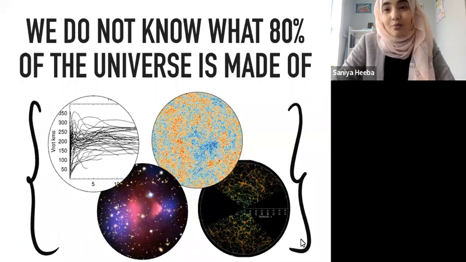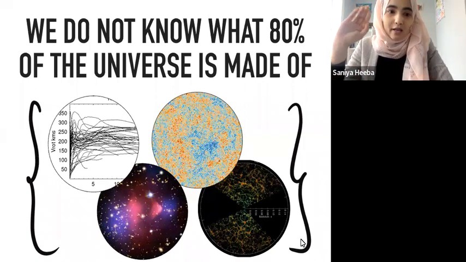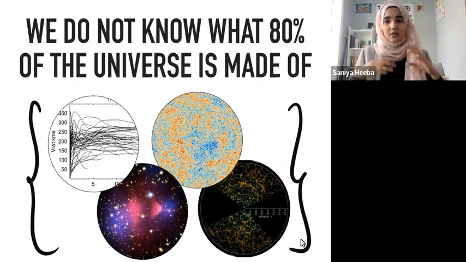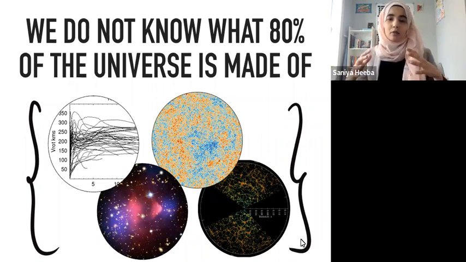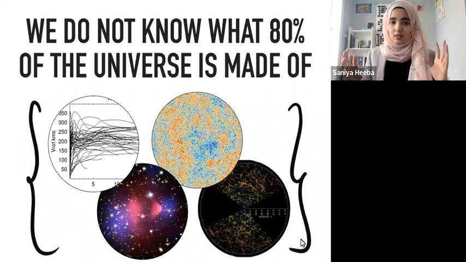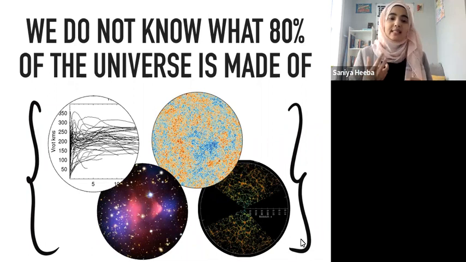I don't think I have to tell anyone in this room that we don't really know what 80% of the universe is made of. When we look at the night sky, we see things are not what they should be. We have different kinds of measurements telling us there's a hidden, invisible component of mass in the universe. Galaxy rotation curves tell us most of the mass of galaxies is invisible. The CMB anisotropies can only be explained if we have a significant fraction of mass density in the form of a dark component. We have the bullet cluster — a smoking gun signature of dark matter — and studies of the large-scale structure of the universe telling us we need a dark component to act as seeds to create the structure we see today.